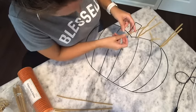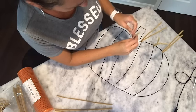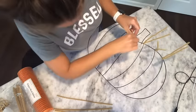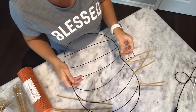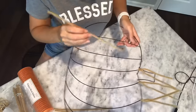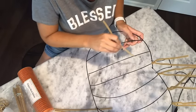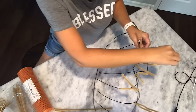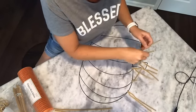Once again, I'm gonna come in from back here. Push that in there. So that's up like that. I'm gonna push that back through, and now I'm gonna come in on this side, the inside. Like that, bring it up, and just give it a little twist. Hopefully you can tell what I'm doing. I just wanna make sure that you can tell what I'm doing. I'm going in from the back. I went in on this side of it, so I'm going in right here. I've got these both pushed up. Now this one, I'm just gonna flip over and come back on this side. Pull it up and just give it a twist. Just like that.